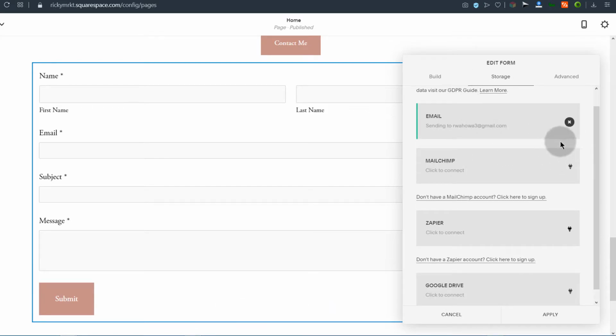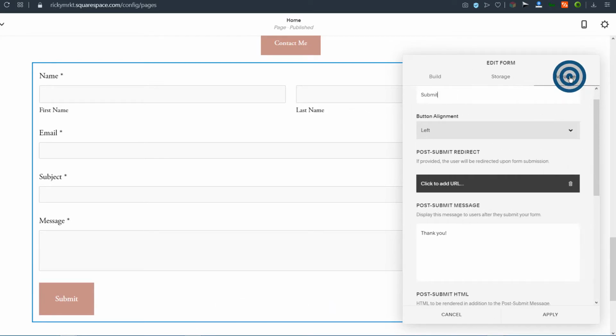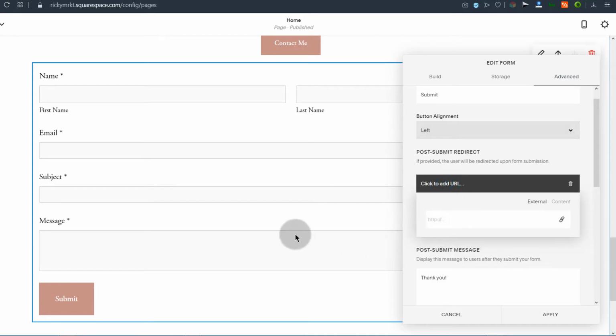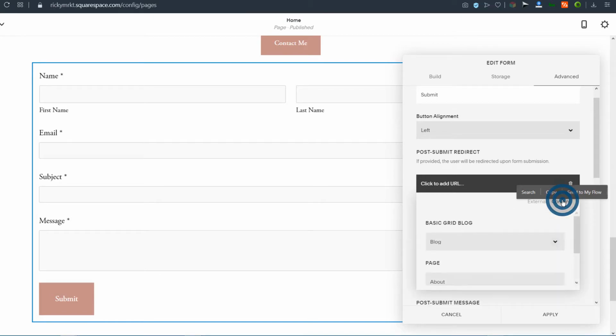And then if you want to change other settings, just click here on advanced and you can change. Maybe you want the link to go somewhere else once people have signed up. Once people have signed up or people have sent you a message, you can choose where you want to send them. Maybe you want to send them to a certain link, just add the link there. If you want to send them to another page, you can just click there on content and you can choose a different page to send them.